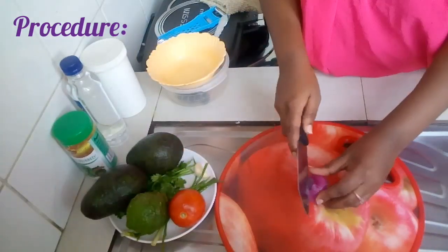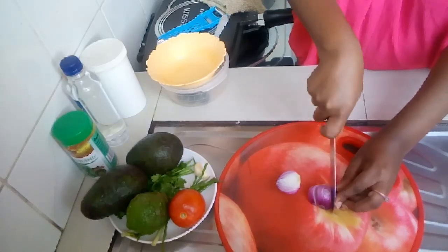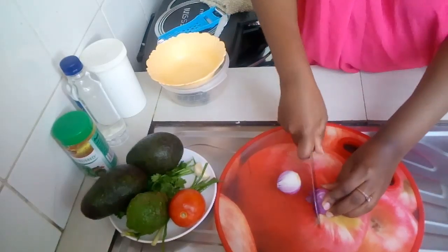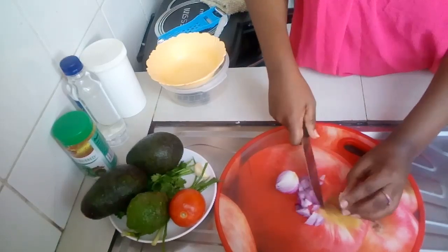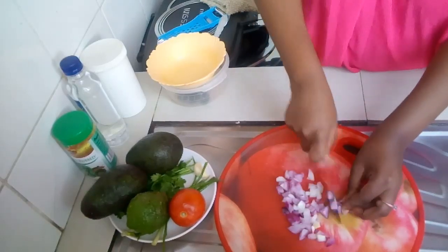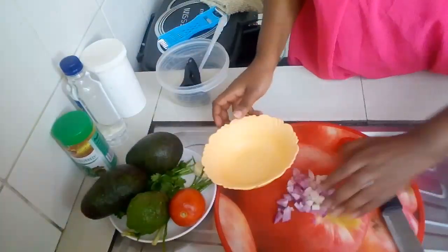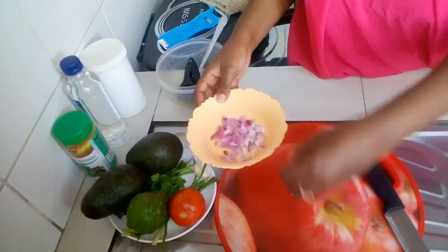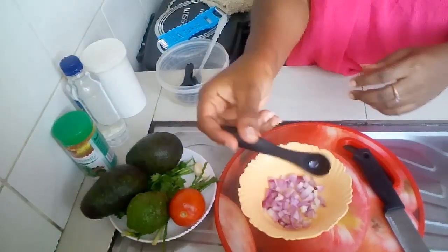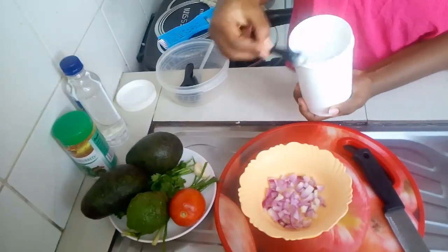So guys, the first thing I'm going to prepare in this recipe are the red onions. And I'm going to slice them into very small sizes. You don't need large sizes in guacamole, so you need them in very small sizes. And the next step, I'm going to place them in a smaller bowl. And then I'm going to add a quarter tablespoon of salt.